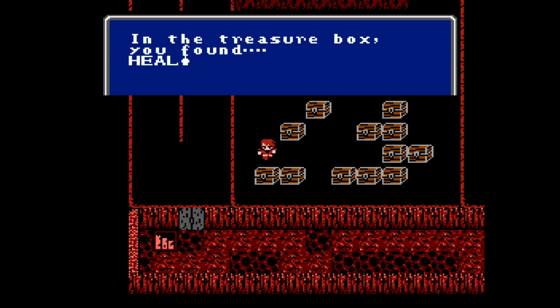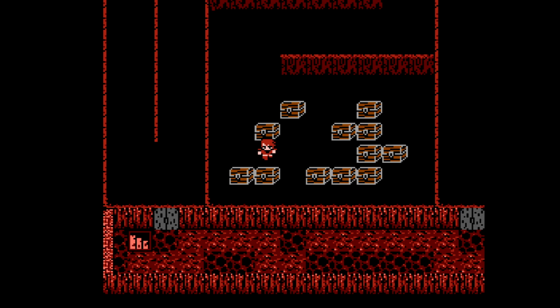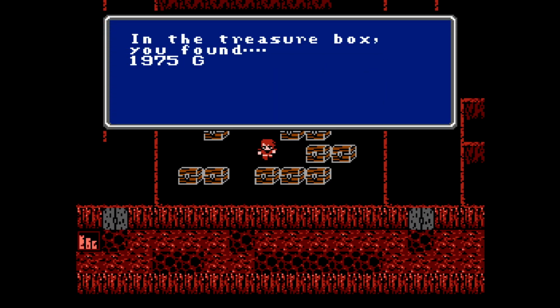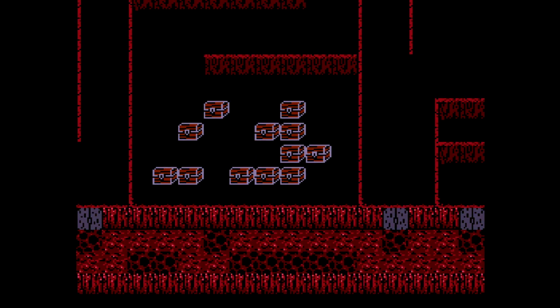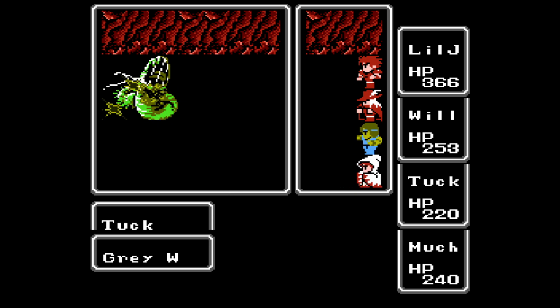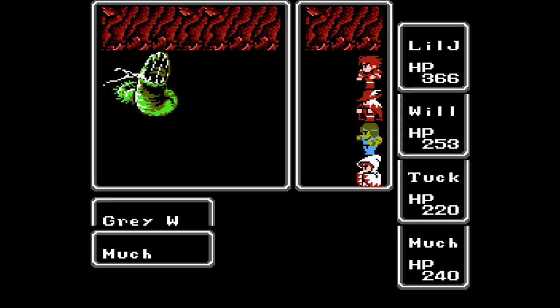Alright, in this chest we get a heal potion. A cabin. 1,975 gold. A fixed encounter point with a gray worm. It's an earthworm. It's a sandworm.